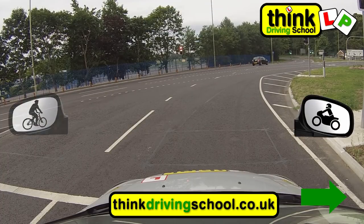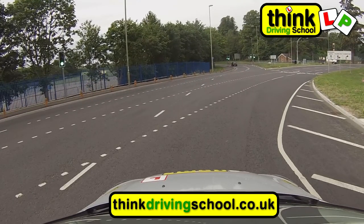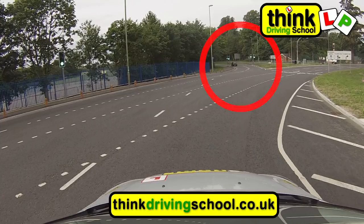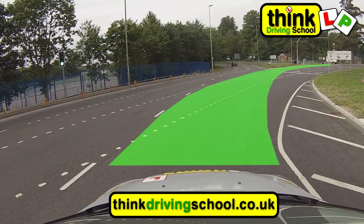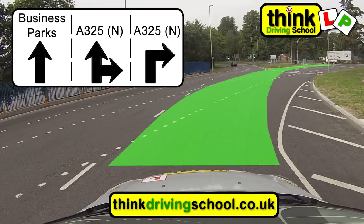You can see the hatch markings on the right here are pushing us out from the inside of the roundabout. We need to get ourselves out to the left lane as we pass that second exit. I've paused the video at this point so I can show you exactly where you want to be with your position. You can see the long dashed lines on the left are separating us and the people in the left lane, so you can see that they're going down that exit in front of us, where we need to be going around the corner to the third exit. As you can see from the green bit I've now put on the screen, this is the lane we want to be taking around into the left lane. You can also see from this sign on the right that it tells us we need that left lane to go towards the business parks, which is where we're heading to.